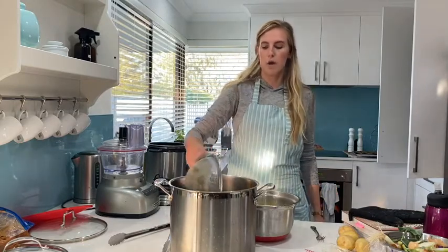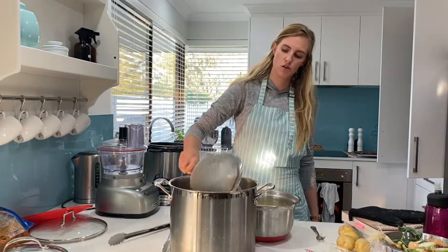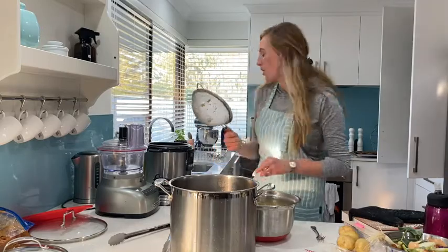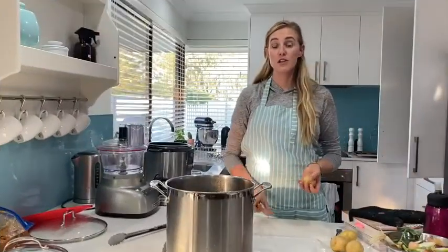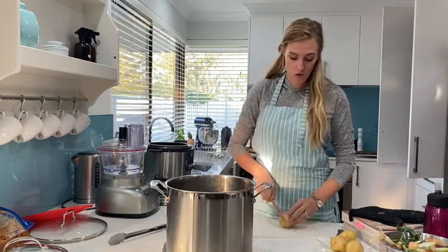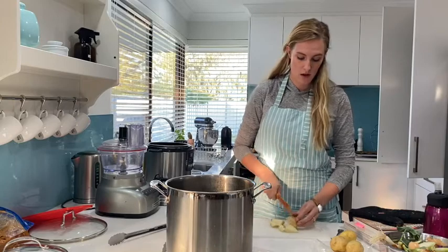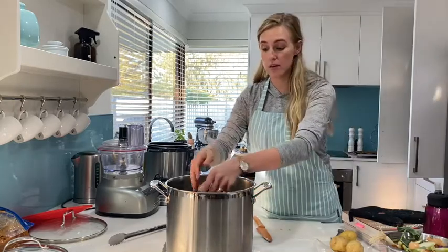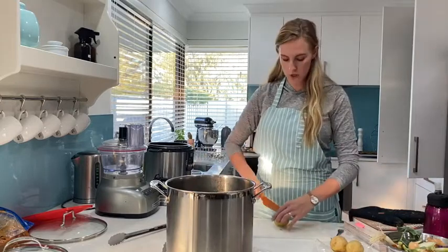Vegetables in the bottom, and I'm going to pop them straight back into the soup, and then we've got a nice clear broth that we can use for another soup another time. Okay, so to finish off our pumpkin soup, I'm going to put in 4 roughly chopped potatoes. Doesn't really matter how they're chopped, they're all gonna get blitzed up together anyway. We're just gonna do a light cook on those.